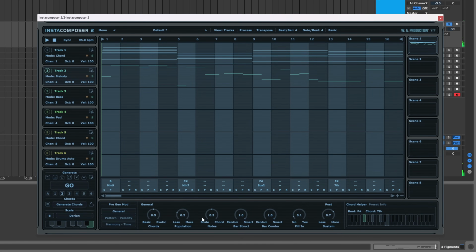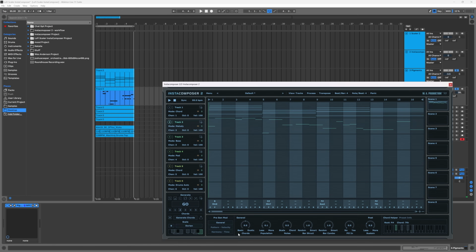Now we've got a bunch of controls down here at the bottom. For this melody, I want it a little less sustain notes. I can pull down the sustain feature that's new to Instant Composer 2. And I can also say, you know, don't fill in anything. I'm okay with gaps. And I can change the population and bring that down because I want the melody to be pretty sparse. We're making a lo-fi beat, so that makes sense. Just gonna hit go again. And we can just hit go essentially until we see something visually that might sound good, and then just drag and drop that in there.